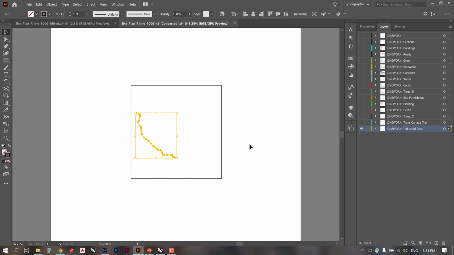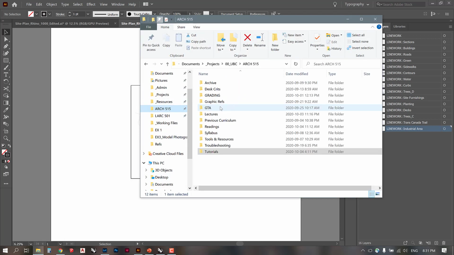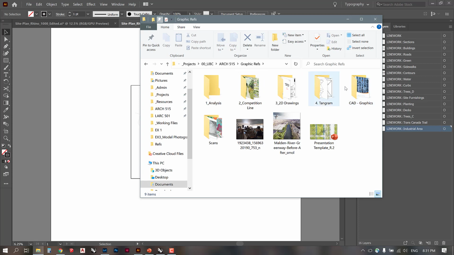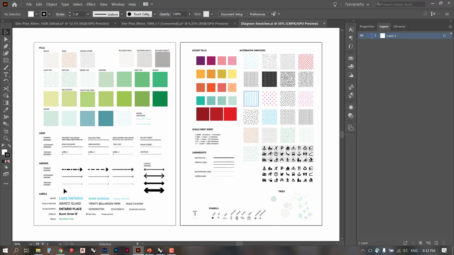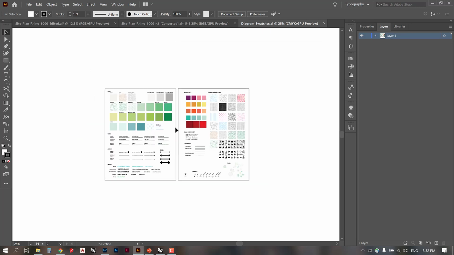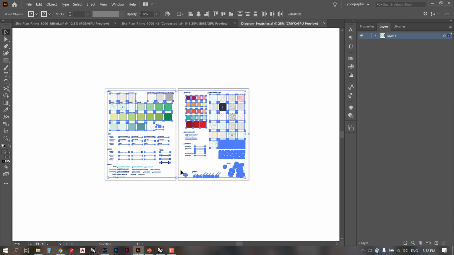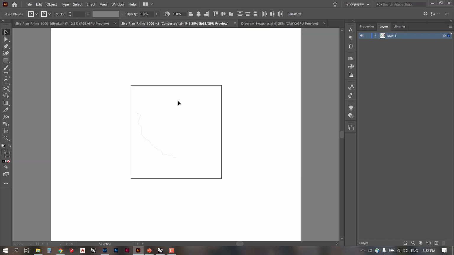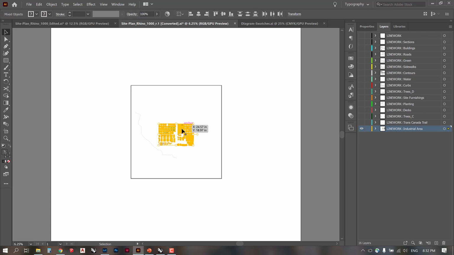So this industrial area, I want it to be a boundary on my site. To make it a boundary, I could change the stroke by going up to the stroke palette here, but we have a bunch of resources that I supplied in the Illustrator palette. So let's open those up and see if there's anything that could be helpful there. There's a whole bunch of different lines and boundaries that we could copy from. I am actually just going to select everything on these swatch panel pages and Control C to copy them, and then Control V to paste them into this document. And that way they're going to be available to me as I'm working in this file.